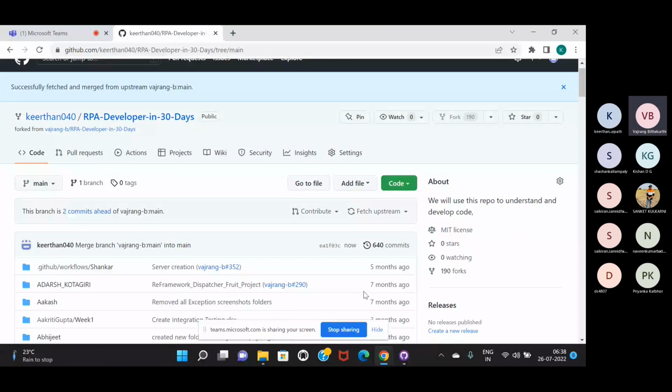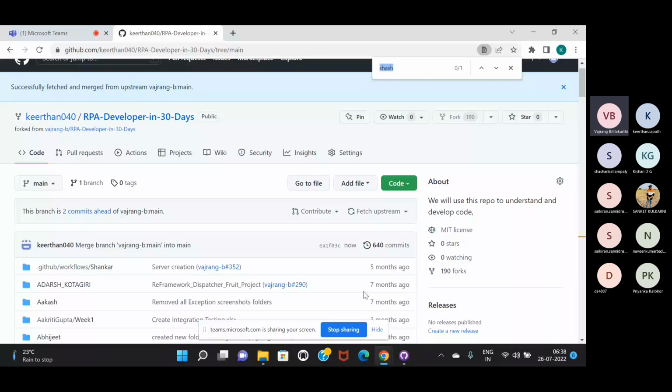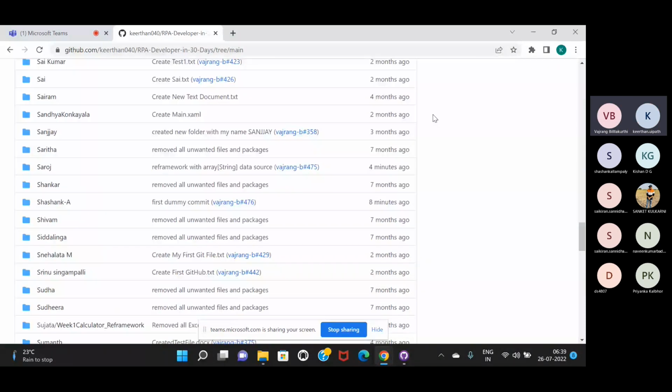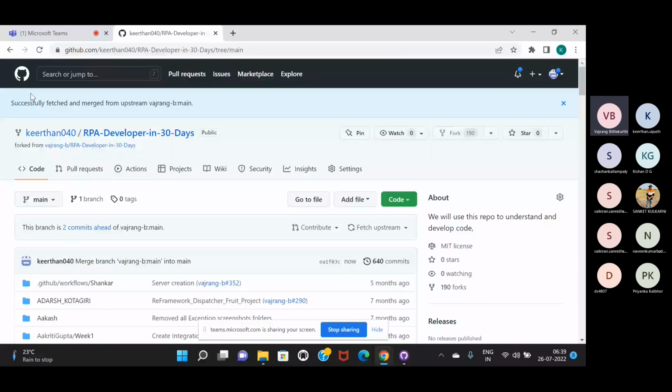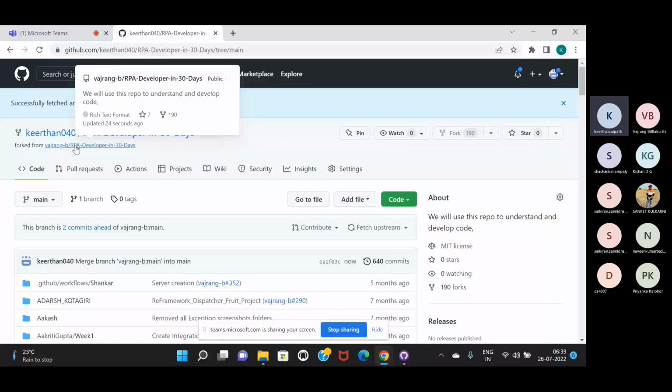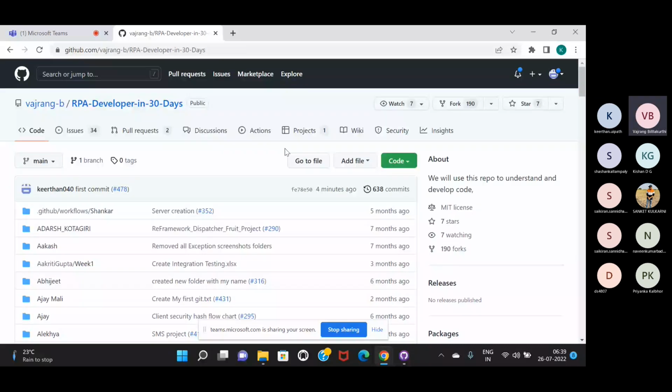Okay, so this is not enough. Even after you fetch upstream, that will be there in your online repo only, but that will not be available in your local machine. Again, you need to go to GitHub once more. So the way you crawl up the tree, you need to get down in the same way. Should I go here and do fork? No need, the fork is already done. There can be only one fork.